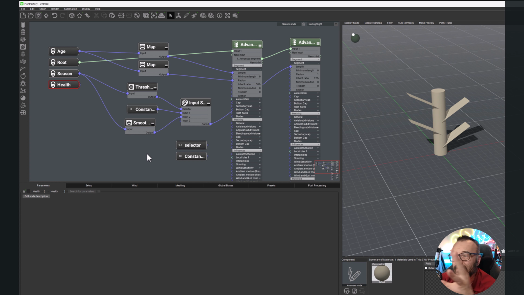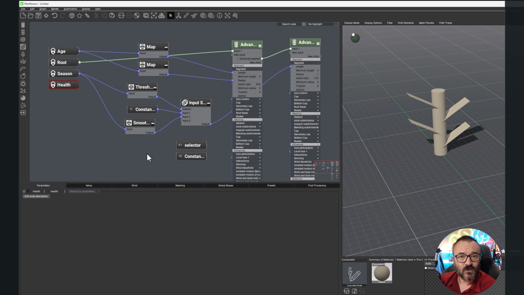And I want to keep the same mechanics we have right here. So the leaves grow with season, everything. What I want to do is, if the health is poor, they should be a little bit smaller, yes? And maybe in the future we can even take the same values from health and assign them to curling, so the leaves maybe even curl for us this way. And we know we can do that with the mapping. Yes, we can adjust those values and just map them, but we need to control and set them.